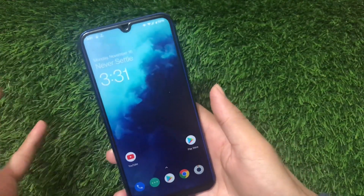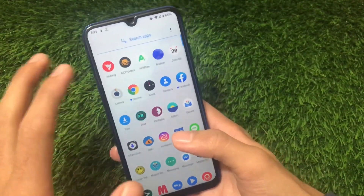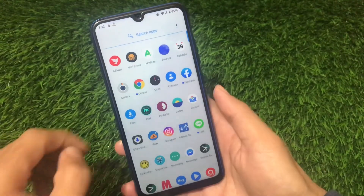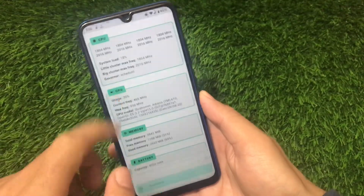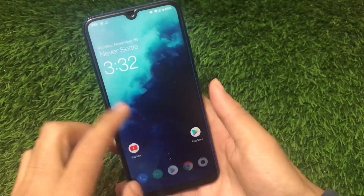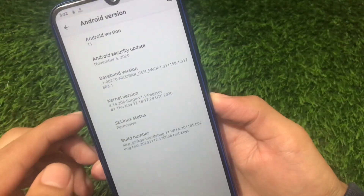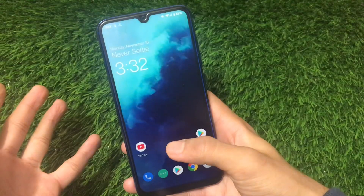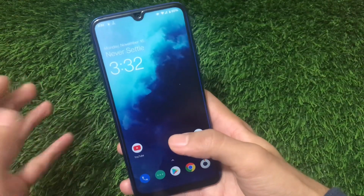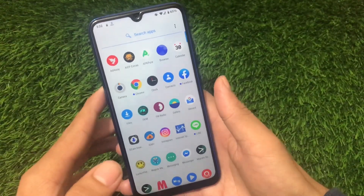This is one of the best ROMs for Redmi Note 8 in terms of Android 11. The default look won't be great but you can customize it. Using the kernel manager, the default kernel here is Surge v1.1 Pegasus, which is the newest kernel available — that's why the battery backup is great. AICP does not include many features, which is also why the performance and battery backup are quite good.